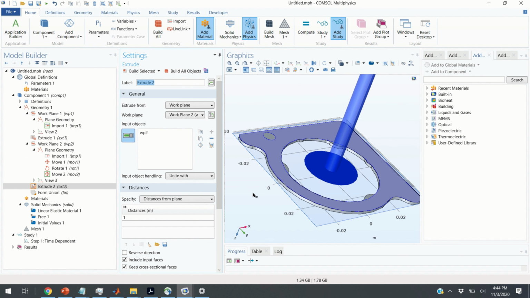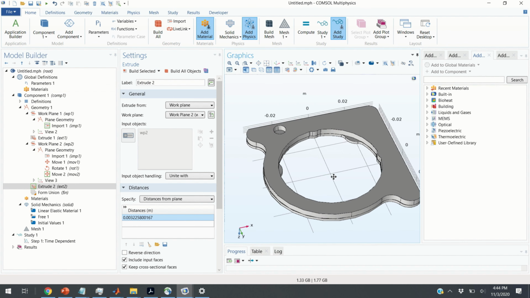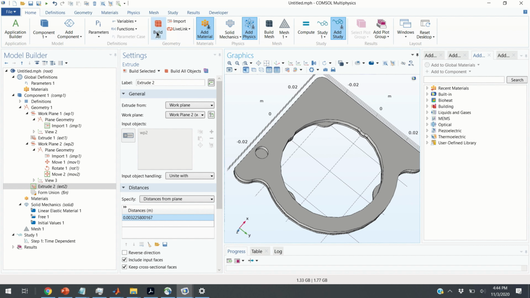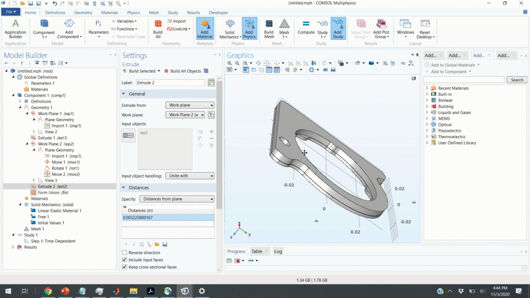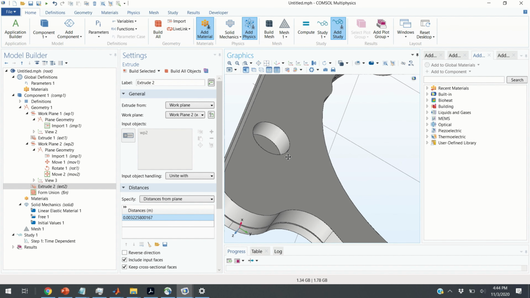You can see clearly that COMSOL automatically selects work plane 2. And here we're going to put the value that we know previously. Okay, here it is. Now, if you click on build all, you can see here that you have an overlay.